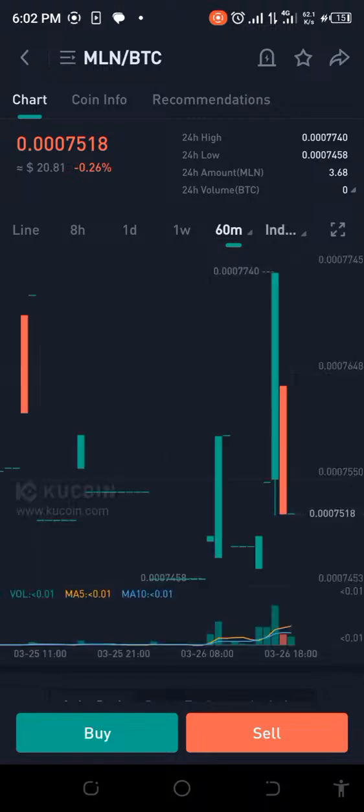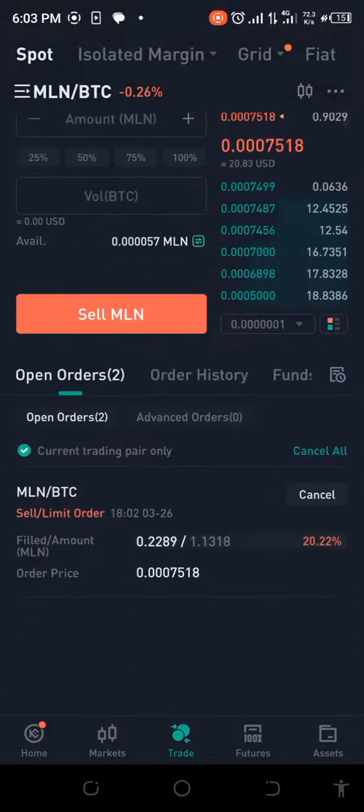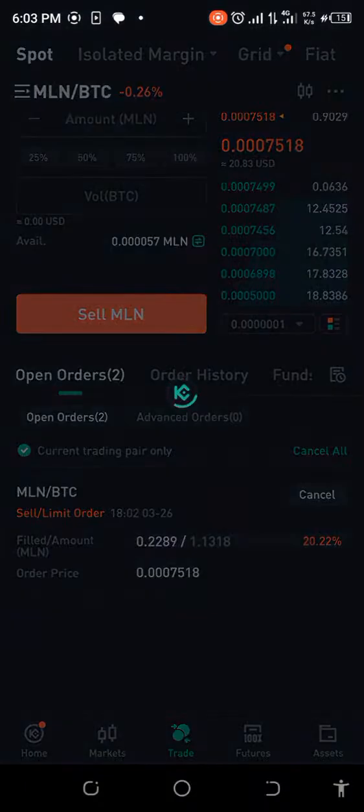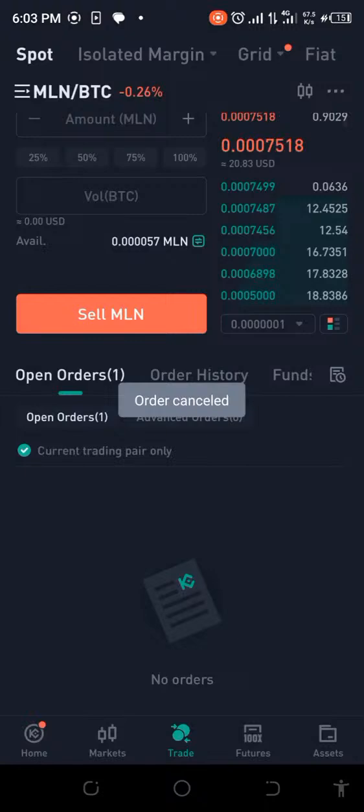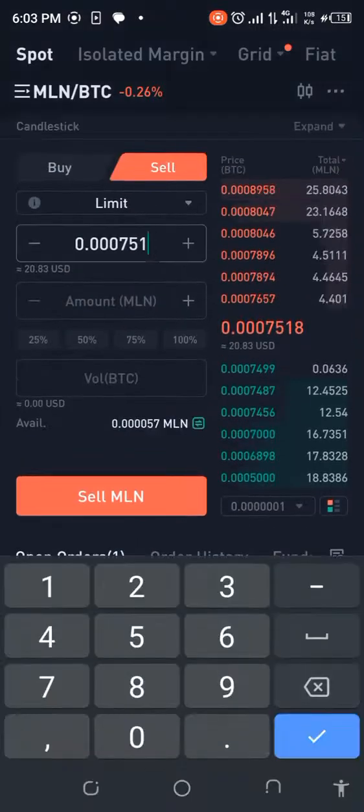I don't know. I think I'm considering doing a little spot trading here. Let's cancel it and take this a little bit higher. I mean, we don't have anything to lose. We already lost a bit already, so let's go ahead and try this. Let me cancel this, right? And then let me go ahead and place this price at 7.7. I don't know, I'm just trying to see whether this is going to work.